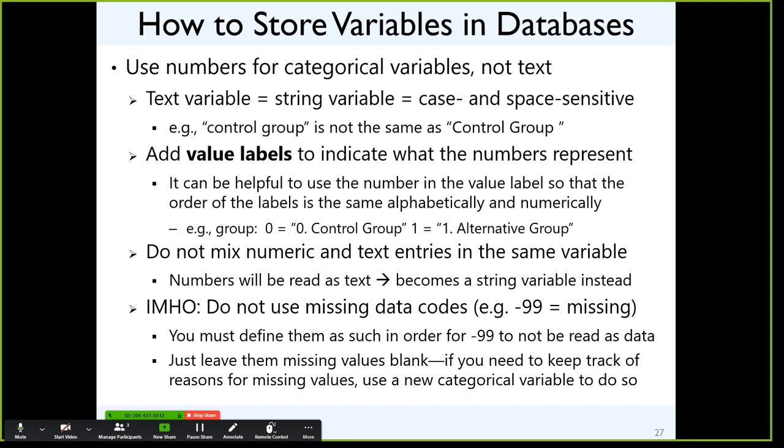If you need to track reasons for missingness, like I didn't give them that question versus they told me they weren't going to answer, things like that, which do matter, I would create a separate column for each variable that has types of missingness, where 0 means it's not missing, 1 means it's missing for this reason, 2 means it's missing for that reason, and it's a categorical variable. Keep it separate.